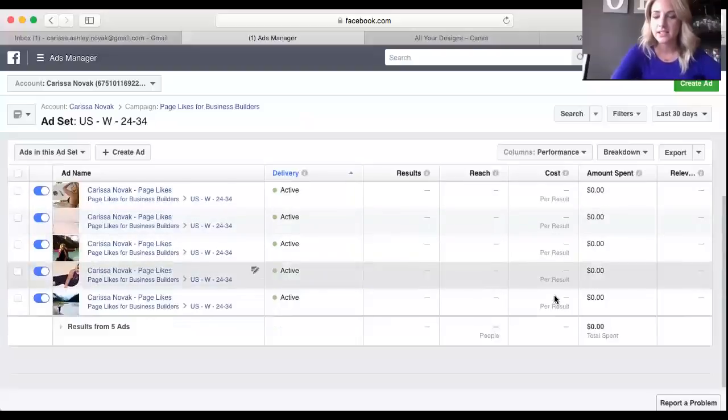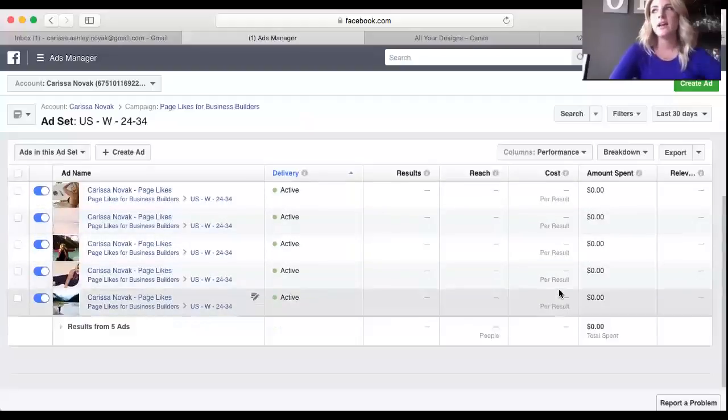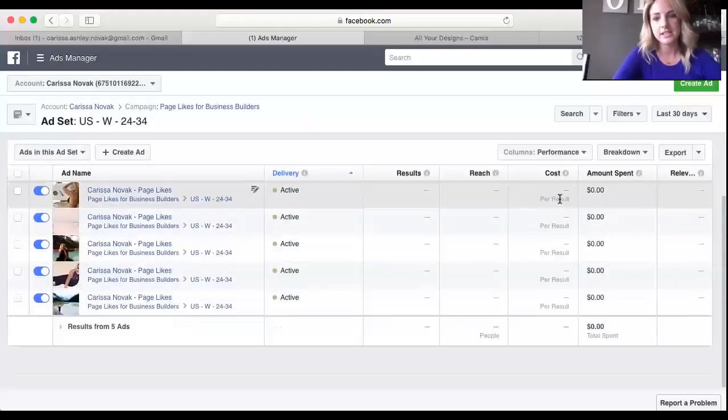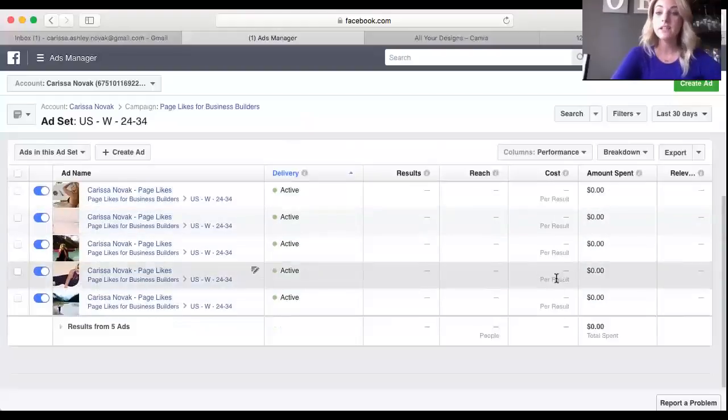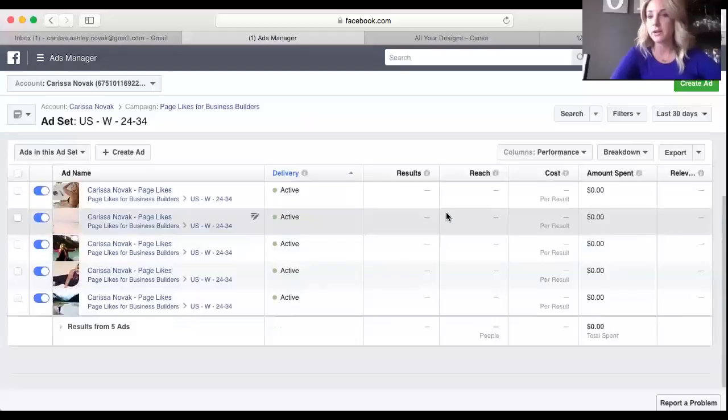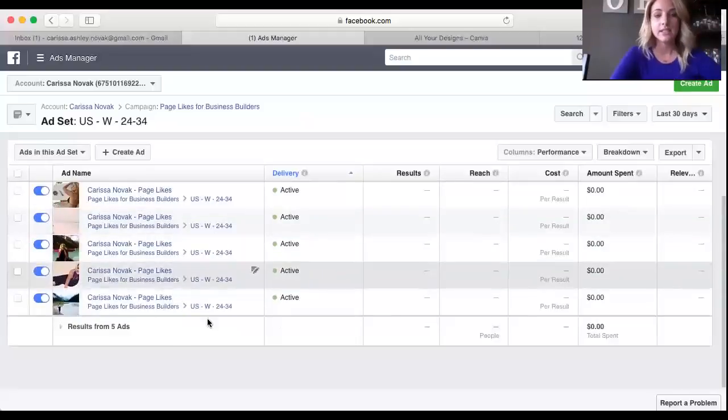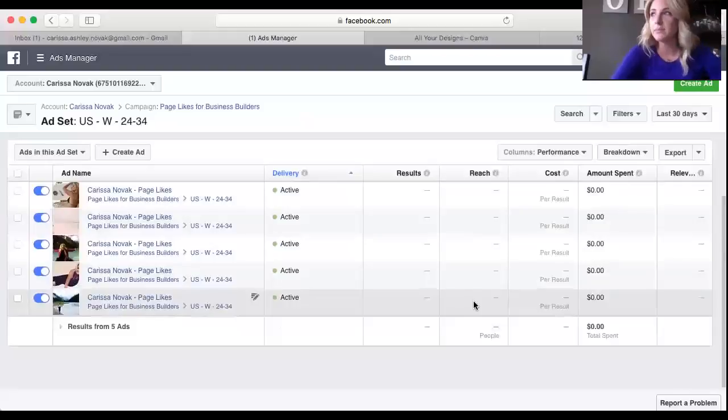Here, this cost column, this is what you are watching. You want it to be at least under 15 cents, okay? That should say 15 cents or less. If it is above that, after you give it 24 hours, spend the $3 on that ad for 24 hours, you're gonna come over here and click that off, okay? You're gonna swipe it off if it's not working. And the ones that are working, keep them going, keep checking them every like 12 to 24 hours. If they're doing really well, keep it. If they're not doing well, don't keep it.